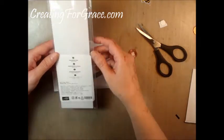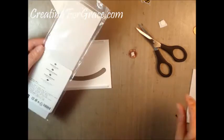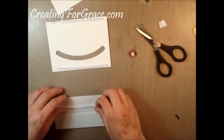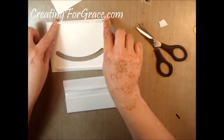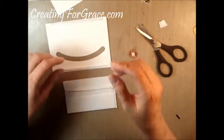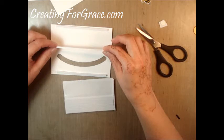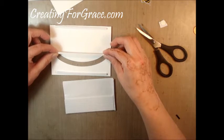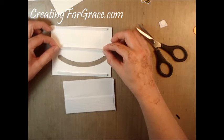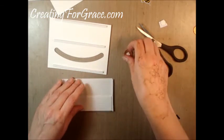I also used our new foam adhesive strips, cut directly in half just like this. These are nice for any kind of window card, pop-up card, or shaker card — it makes making the frames very easy. I put one on the bottom and one on the top, then I'm going to put one in the center, not too super close to where the slider would be spinning — just about here.